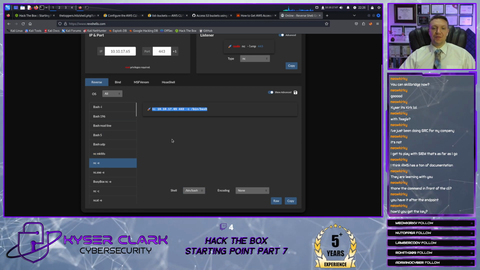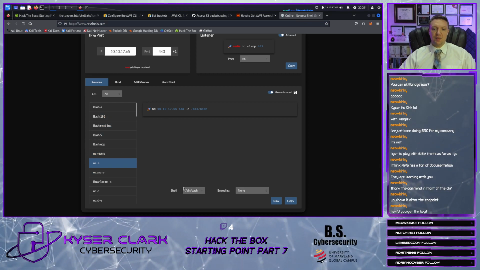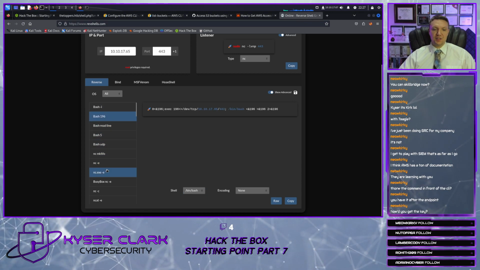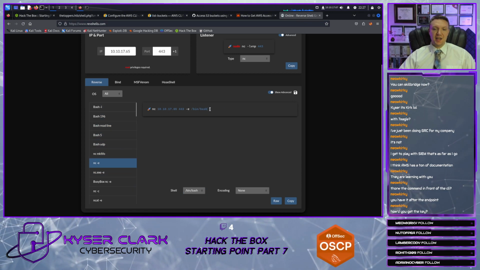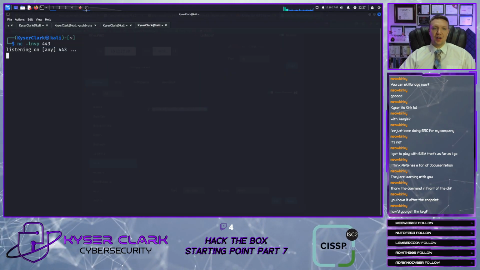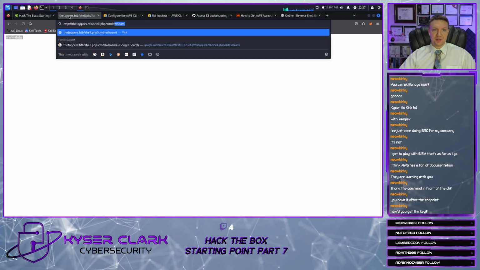What's nice about revshells is that you can modify it incrementally. You can try different shells, you can try different commands, there's all kinds of different ones here. But I think netcat here is going to work. So if I do this, but since this is in a URL, where's my web shell go?